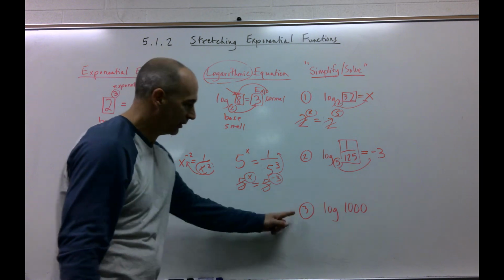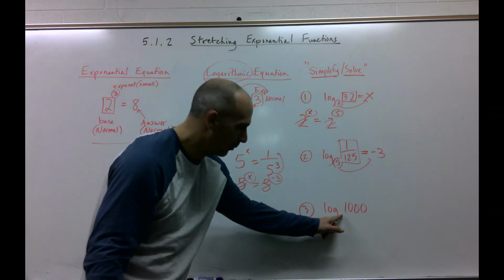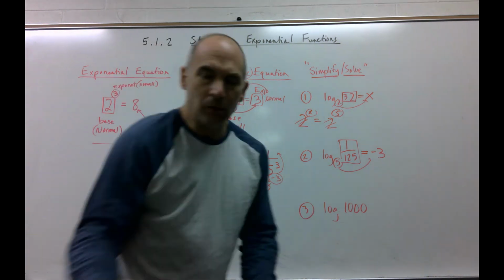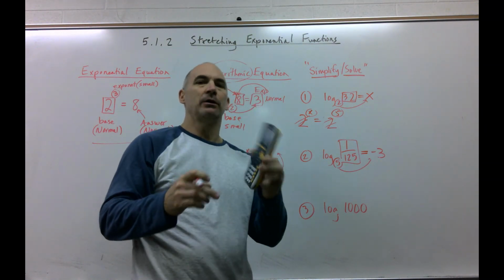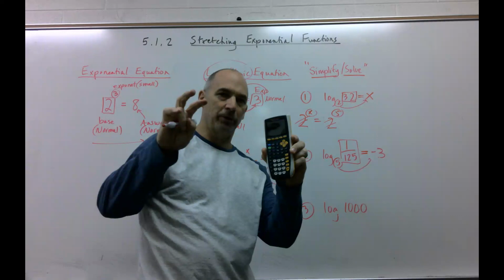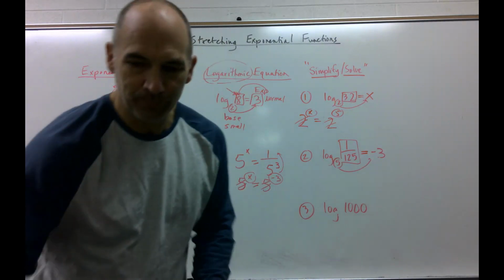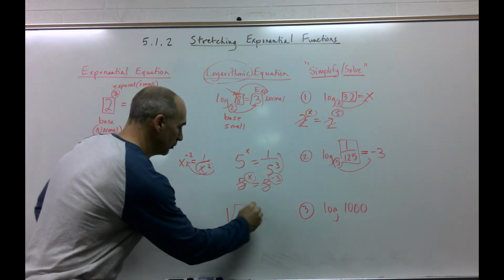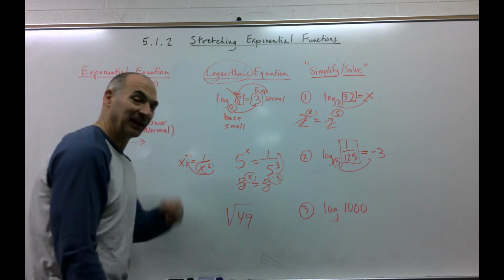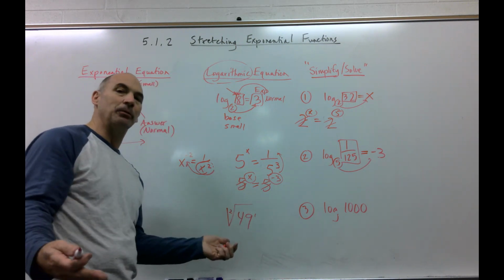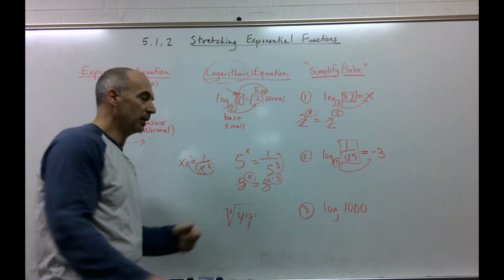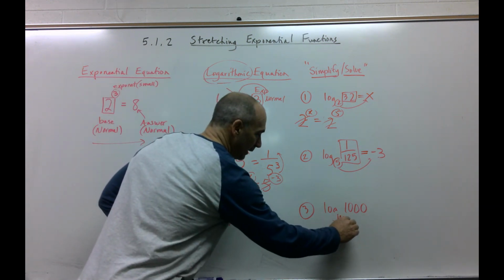Now here's a little twist. It's like, wait a minute, there's no base. Well, I'm not going to bore you, but every time you type in numbers, your calculator uses base 10 numbers. Having said that, it's kind of like a square root of 49. There's missing things. There's a 1 there and there's a 2 there, and you just don't take the time to put them in there because it's assumed. Same thing here. If there's nothing there, it's a 10.